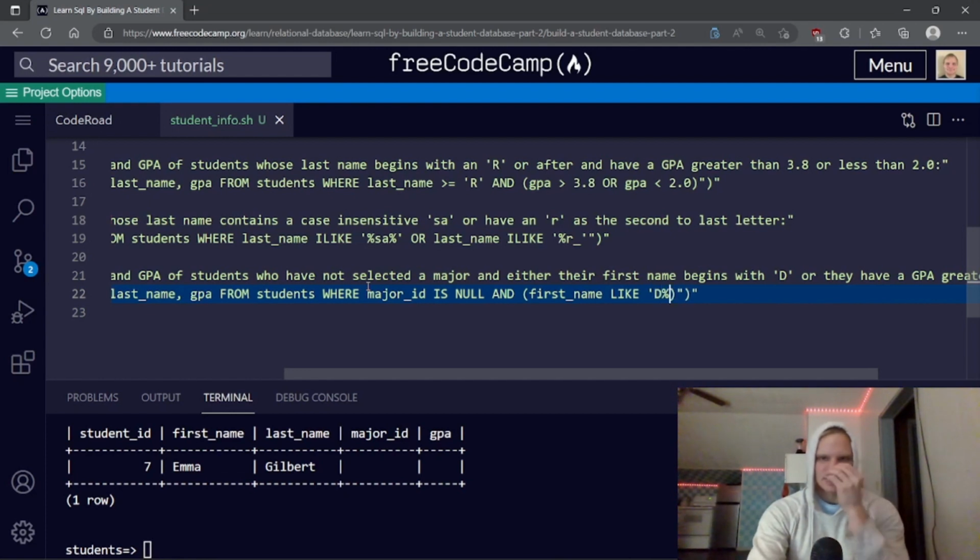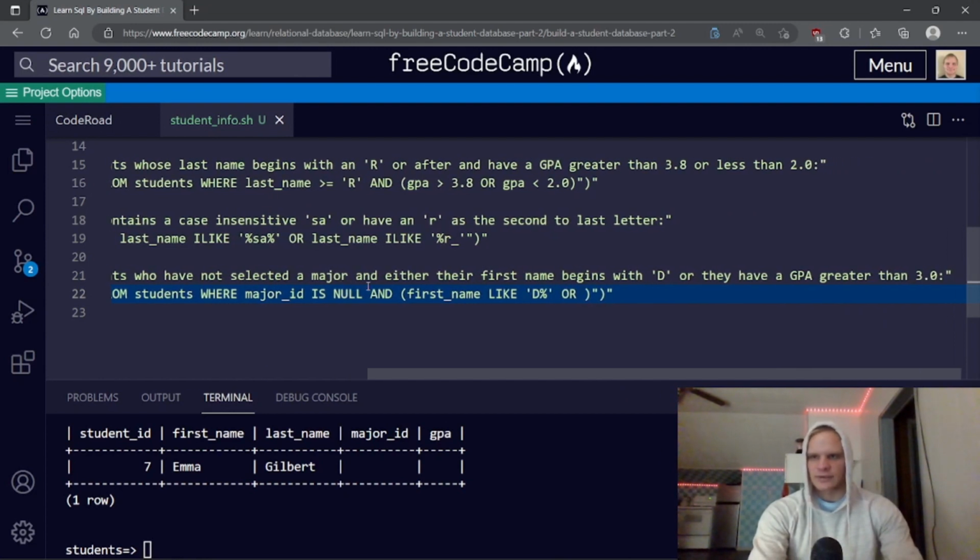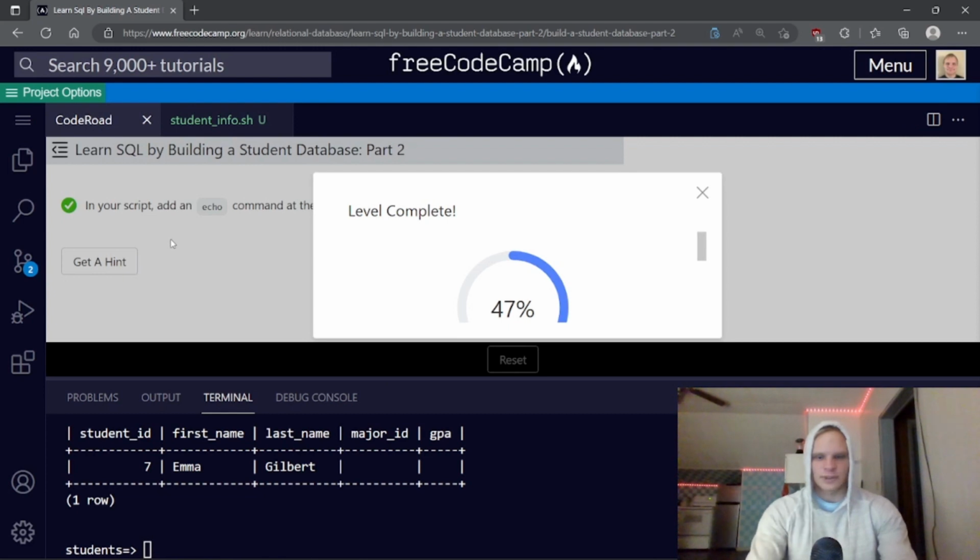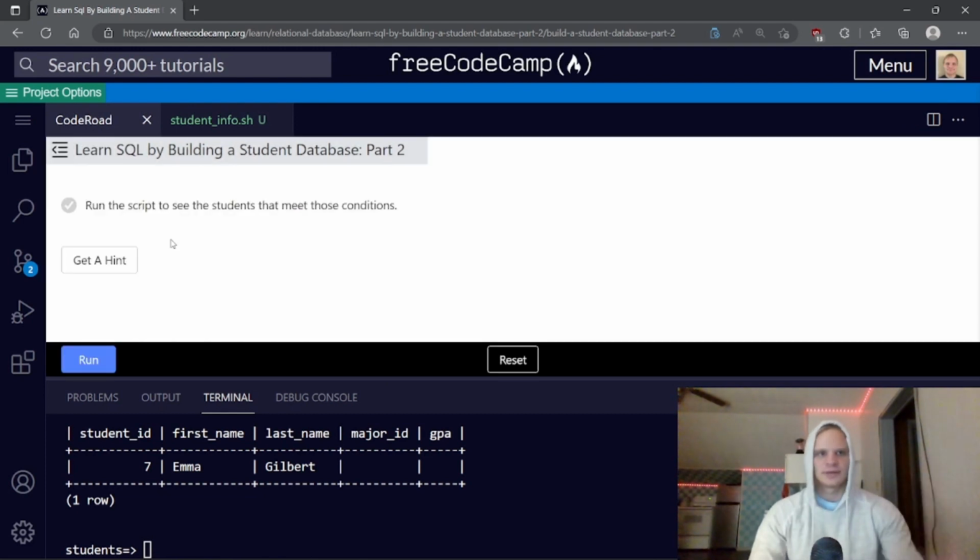Yeah, it begins with a D. Or they have a GPA greater than 3.0. I think that should work, unless I'm stupid. It does work. Let's go. I'm not stupid.